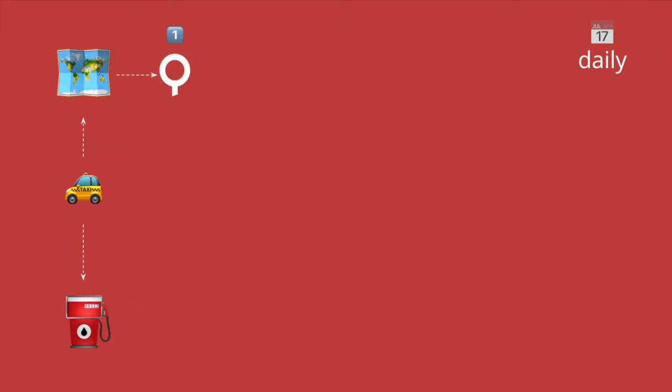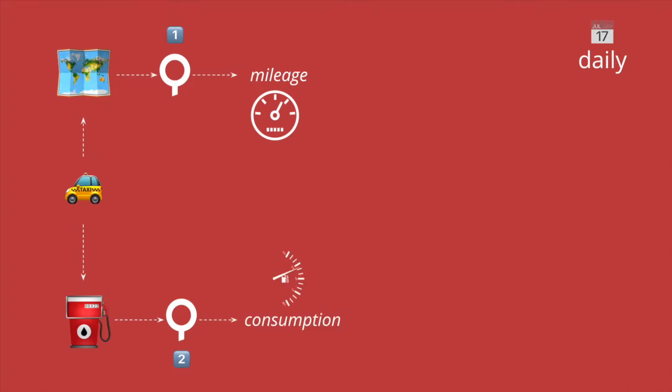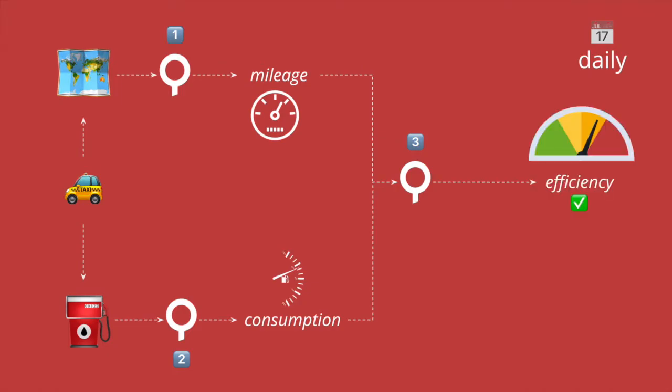So, here's the plan. We are going to design a system for continuous metrics, broken down by taxi and day. From the taxis, I have trip and fuel data going to Kafka. Step 1. On the trip side, we'll create a Lenses SQL app to keep calculating daily mileage for each taxi. Step 2. On the fuel side, I'll add another SQL app to give me continuous daily fuel consumptions, again, per taxi. Step 3, aka the big join. An SQL app to combine the mileage and consumption, get the ratio, which gives us our fuel efficiency. With that in place, the rest is easy. We just pick the bottom entries and they'll be our gas guzzlers.